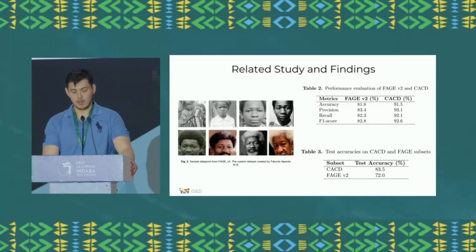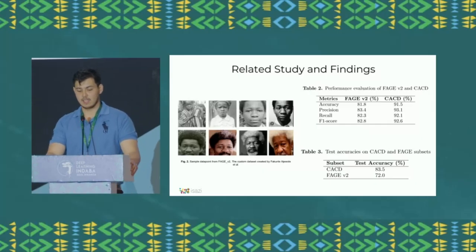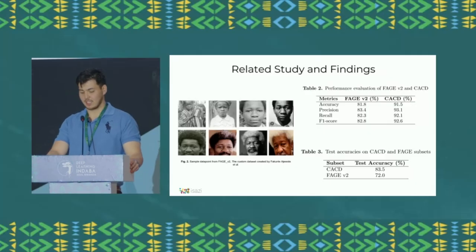in Table 2. In order to account for the significant differences in the dataset distribution, they then conducted an additional experiment to establish a fair baseline. In this experiment, they selected 10 images from each of the 88 African American individuals in the CACD dataset, and then 10 images of 88 indigenous African individuals from the other dataset, creating two balanced subsets of 880 images each. Once again, training the two models on the datasets and showing a better performance on the CACD model, as shown in Table 3.